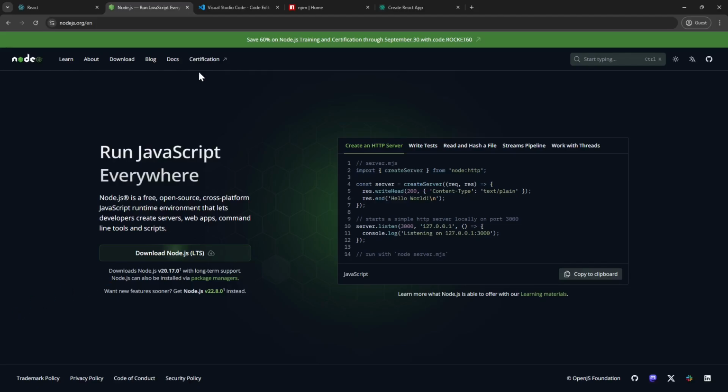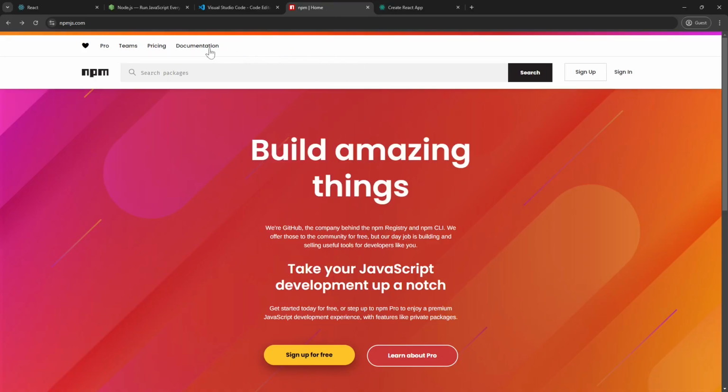Now, what is the npm registry? So we talked about npm, how we would need to set up our project. But what exactly is a package manager and a registry? So the npm registry, this is the homepage for the npm registry, which is npmjs.com. It's a massive database of JavaScript packages. When you use npm to install a package, you're pulling it from this centralized registry. Whether you need utilities, front-end libraries like React, or even entire frameworks, the registry has everything for you.